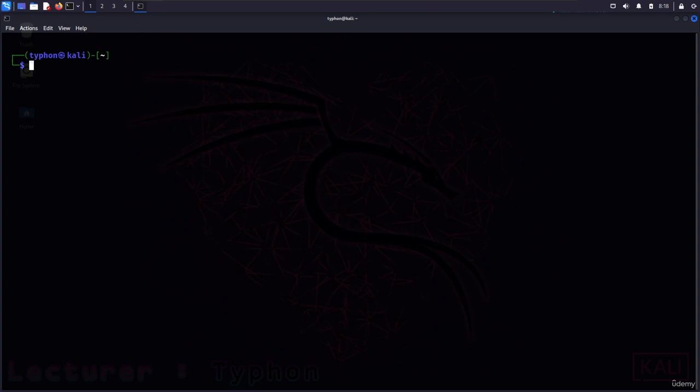Hello, my name is Stefan, and in this lecture you will learn how to discover open ports with Nmap. In the realm of network reconnaissance, one of the most valuable tasks is to determine the port states of a target. This process is commonly known as port scanning. Nmap, the versatile network scanning tool, excels at this task, providing valuable insights into the running services on a target. So in this segment, we will explore essential Nmap options related to port scanning and learn how to effectively list open ports on a target.